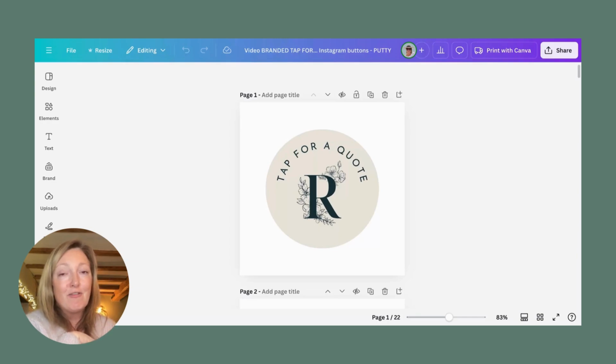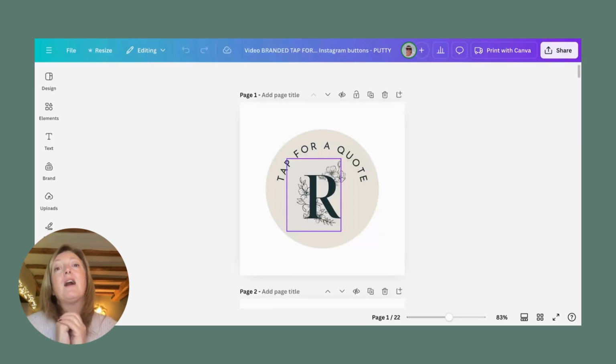And that is incredibly helpful because it means that when you then go to add your photo to your image, the white space that you can see here, the white space around the logo, around the circle, is transparent. So your image behind it will show through. So you'll just see the circle over the top.